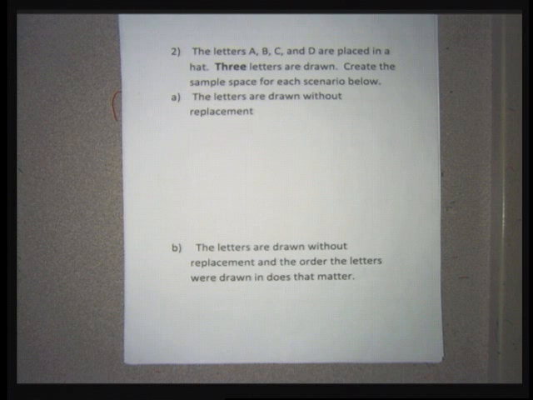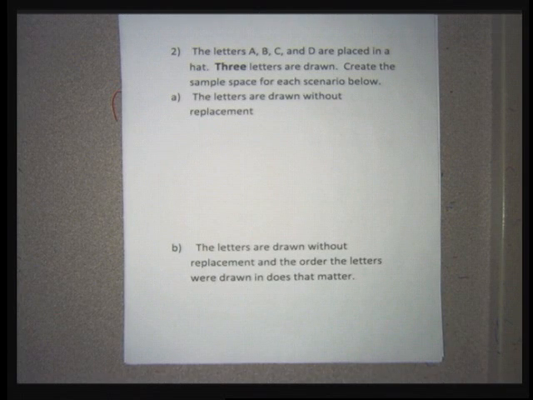So problem 2 here, this is an example again that's not in the text. It's a similar example. I have the same letters A, B, C, and D that are in a hat, but now I'm going to draw 3 letters out, and I want to create my sample space. And I didn't do with replacement, because with replacement there'd have to be 64 elements in my sample space, and I didn't want to do that. So I'm doing the letters being drawn without replacement, and if it doesn't say whether the order is important or not, then I'm assuming the orders are important.